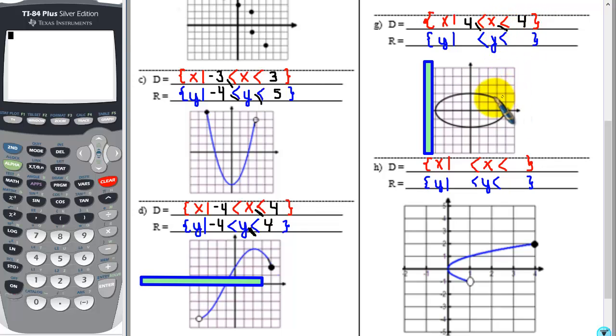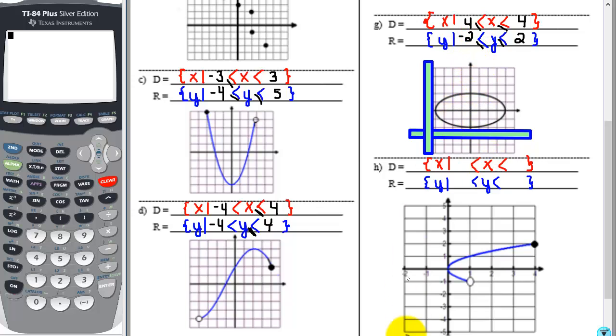Now, if you use a horizontal line for the range, if you notice, it will start touching the graph at -2, with a dash because it's a solid line, and the last place it will touch will be +2, with a dash because it's a solid line.